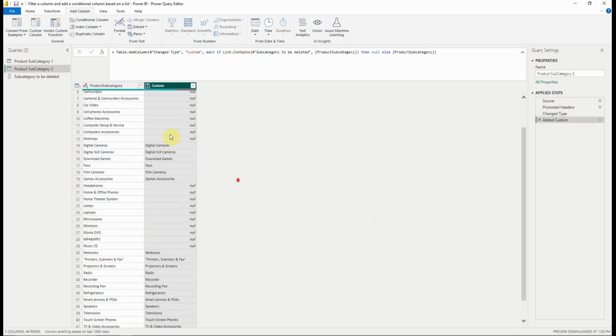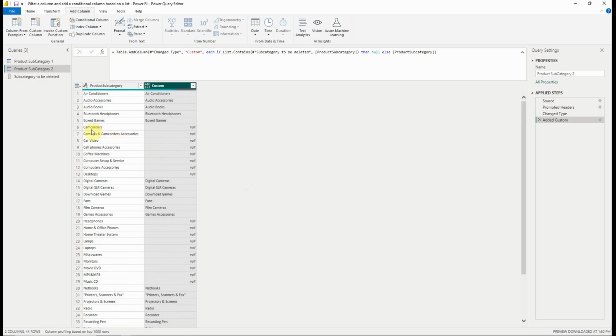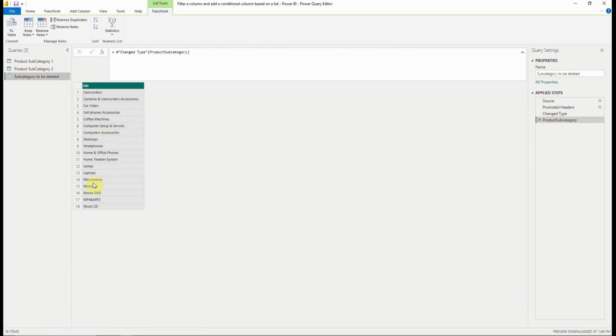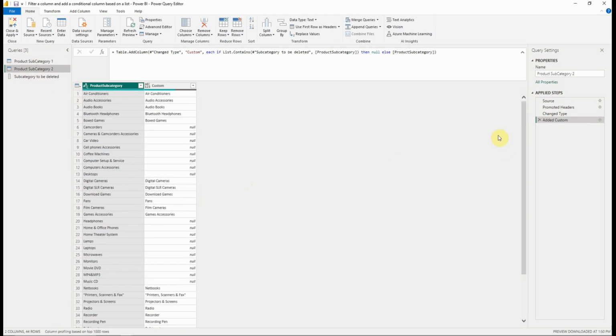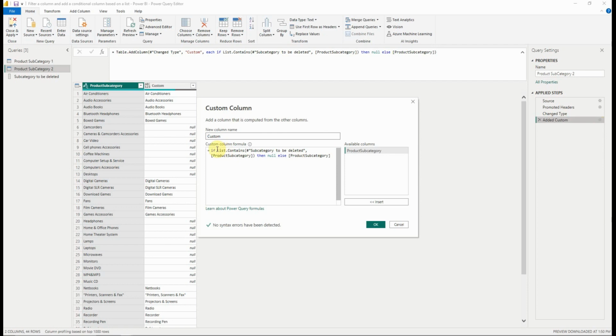As you can see, we get the required result. And if you want to do the reverse, you add not before the List.Contains, as we did in the filter example.